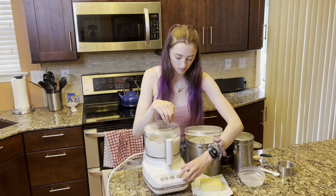After adding 4 tablespoons of ice water, my dough started to come together into a dough ball, so that's where I stop adding water. We're going to turn this out onto a lightly floured surface, divide it in half, and shape it into 2 5-inch round discs. Then we'll cover those with plastic wrap and place those in the fridge for an hour.